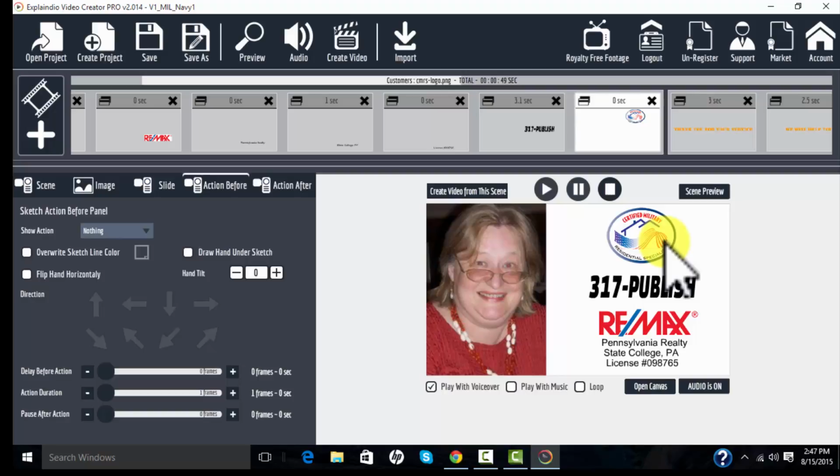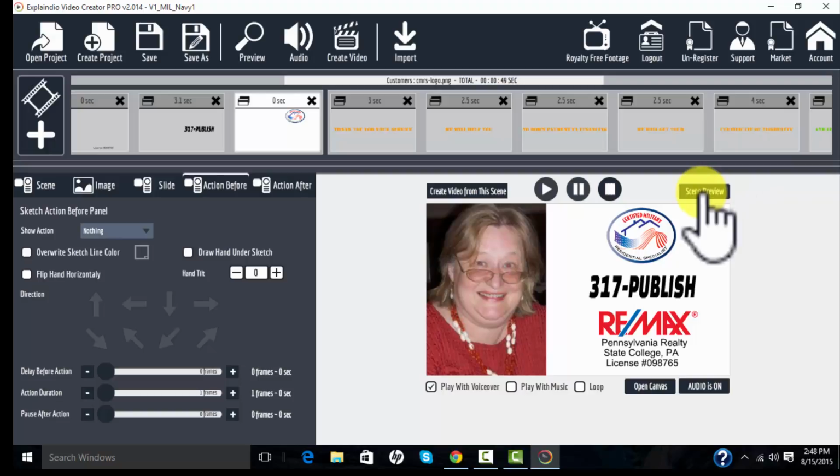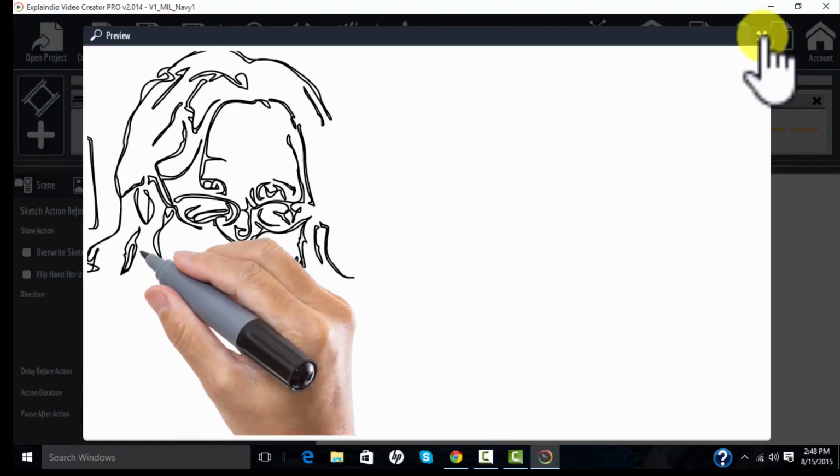I use images like that on a collection of t-shirts that real estate agents use for in-person lead generation when they're out and about. So that is how you create the call to action. So there we are. That appears right at the end. Let's take a quick look at the scene preview. See what that looks like. See if we did this right.